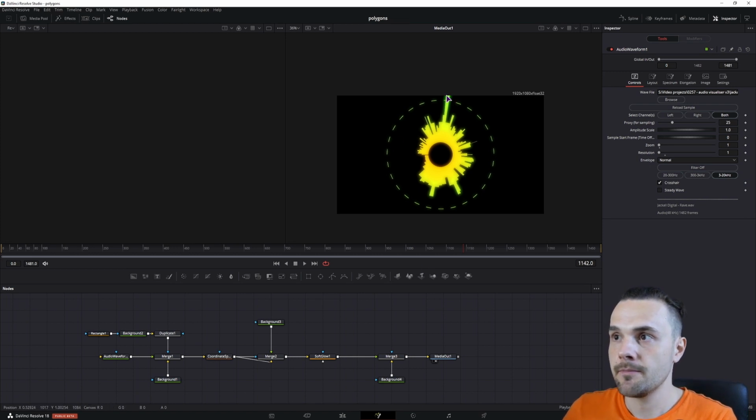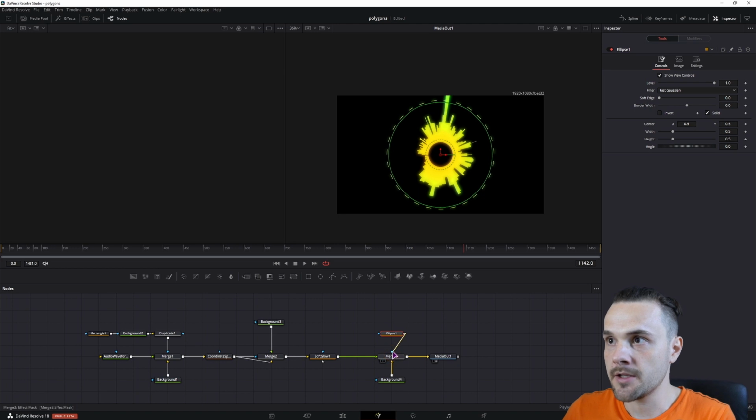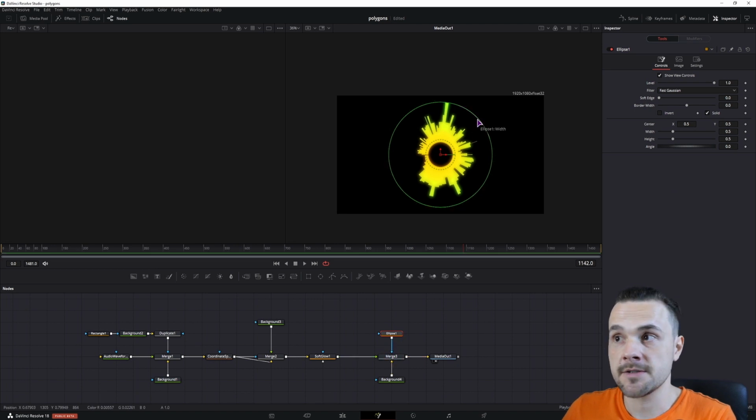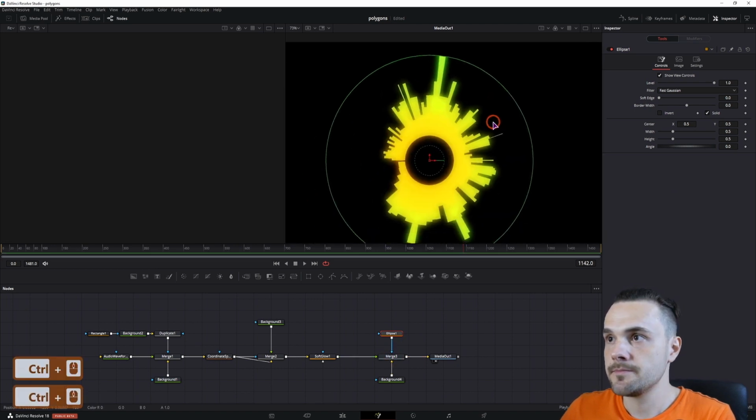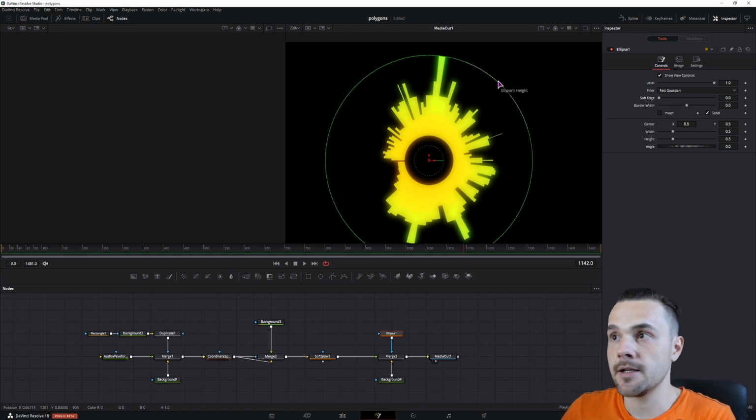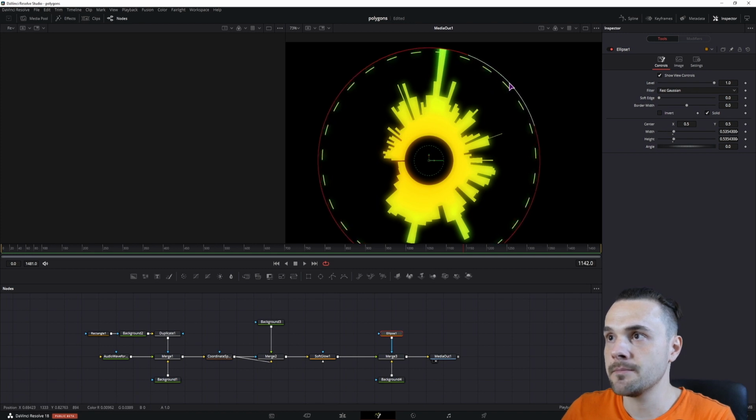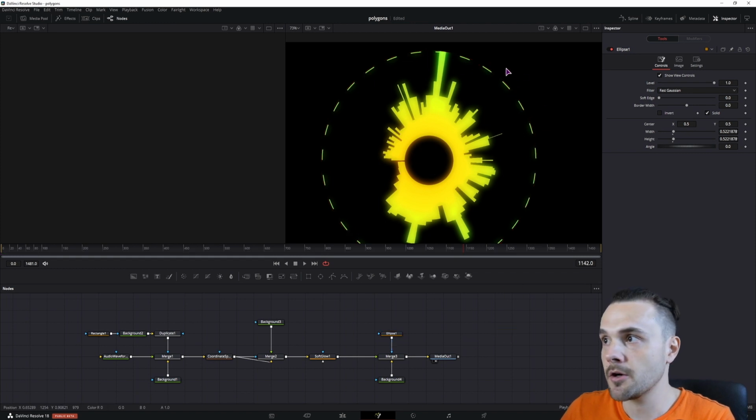So in this case, this waveform goes outside. To do this simply, we'll use an ellipse, connect it here, and adjust the size. So if you click on one of the edges diagonally, both the width and the height will be adjusted at the same time. You can also click away once the ellipse is selected, so that you can actually see how it looks like.